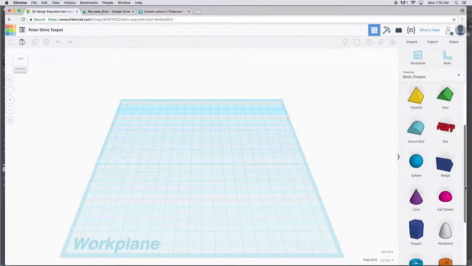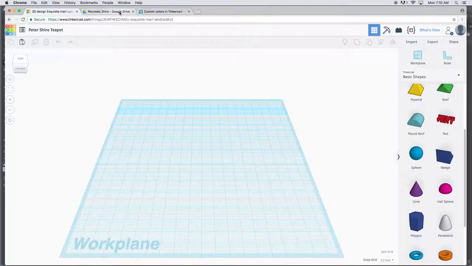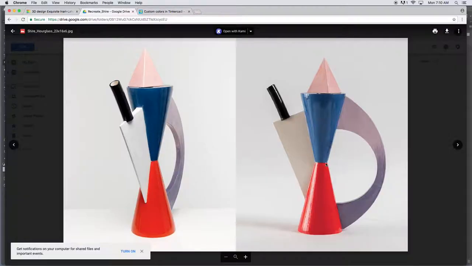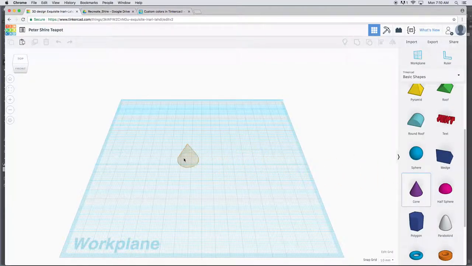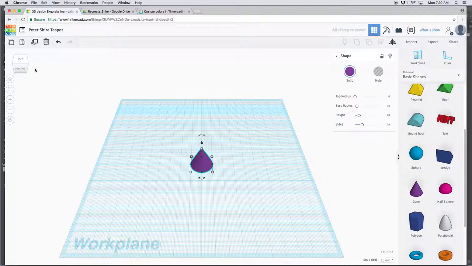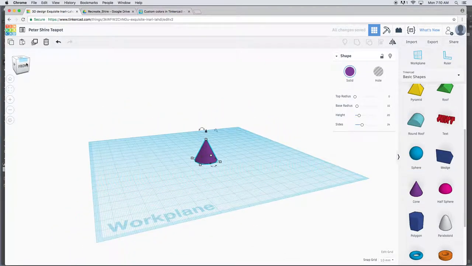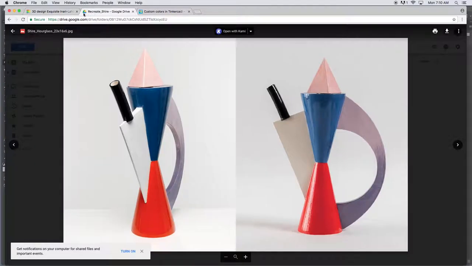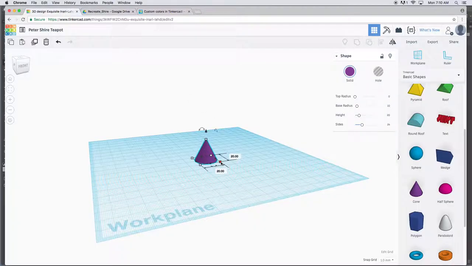So we have two cones stacked on top of each other, but the cones are kind of cut off here, right? So we don't have a top. We don't have a sharp edge of the cone. So I'm going to click and drag the cone to roughly the middle of my work plane. And we're not going to get exact with the scale quite yet. That will be in a future assignment. We're going to kind of eyeball it here and guess how long to make this cone. Maybe make it a little taller, like so.